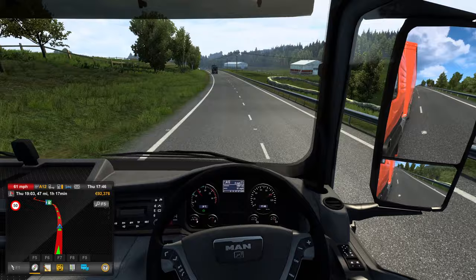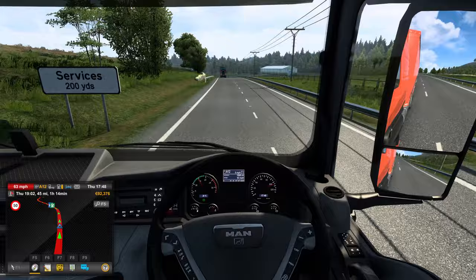I want to see your screenshots in the Discord, as always. We're doing 63 miles an hour. Although this truck in front's clearly doing about 60, isn't he? So he's speeding as well.